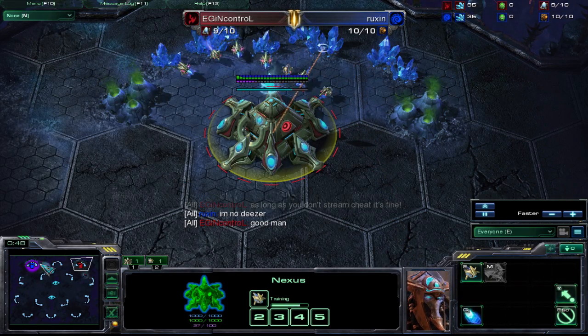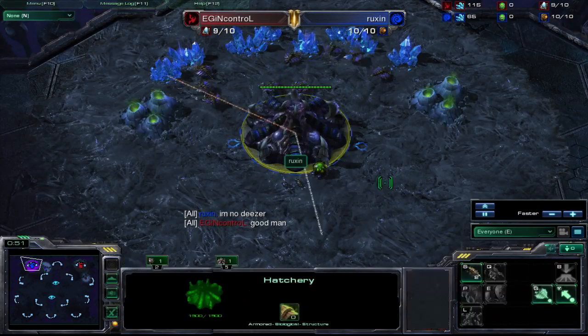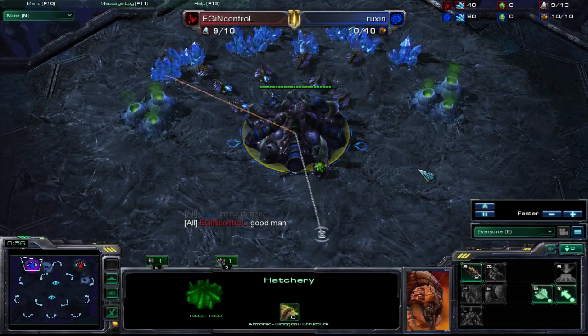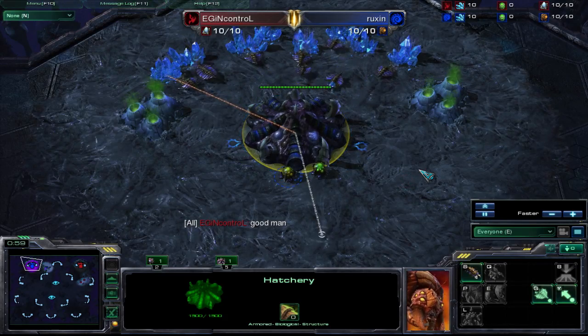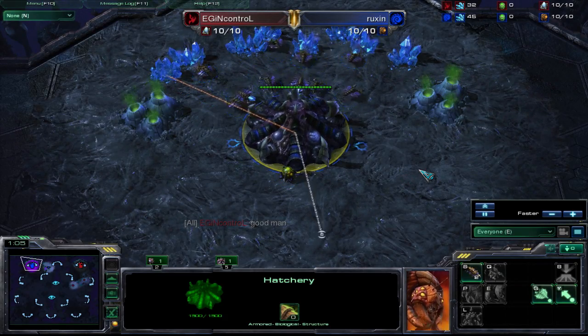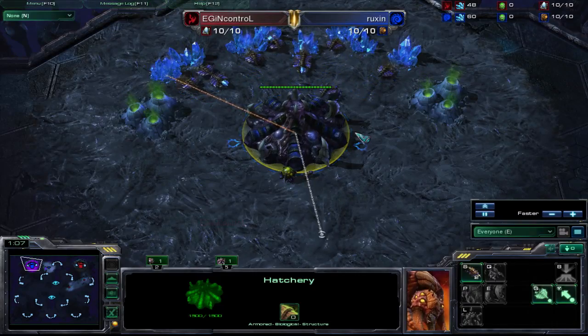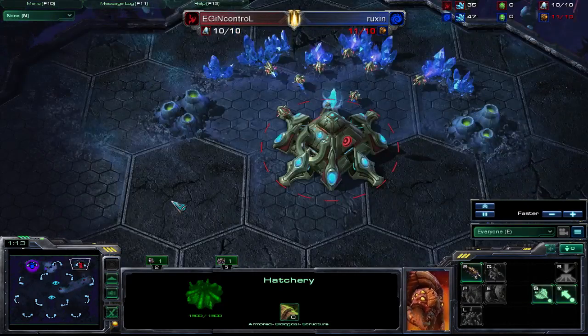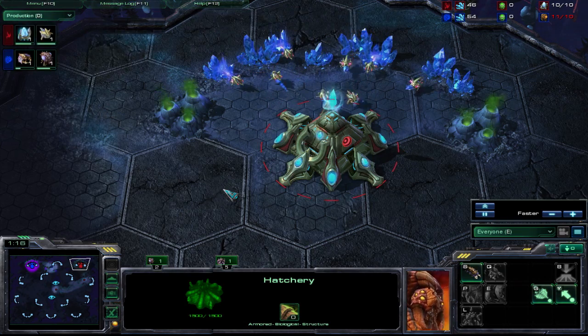EGiNcontroL's opponent for this game will be the blue Zerg over here. His name is ruxin. Ruxin is ranked number 6 in the Hansen Sigma division of the North American Masters League with 600 wins and 607 losses at the time of casting, which is a 49.7% win rate for our Zerg player. So we'll see how these two players do today, as they are going to be duking it out on Shakuras Plateau.